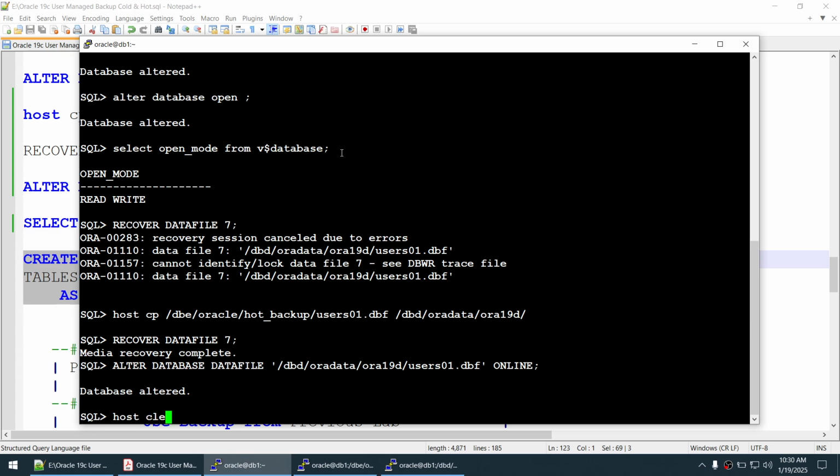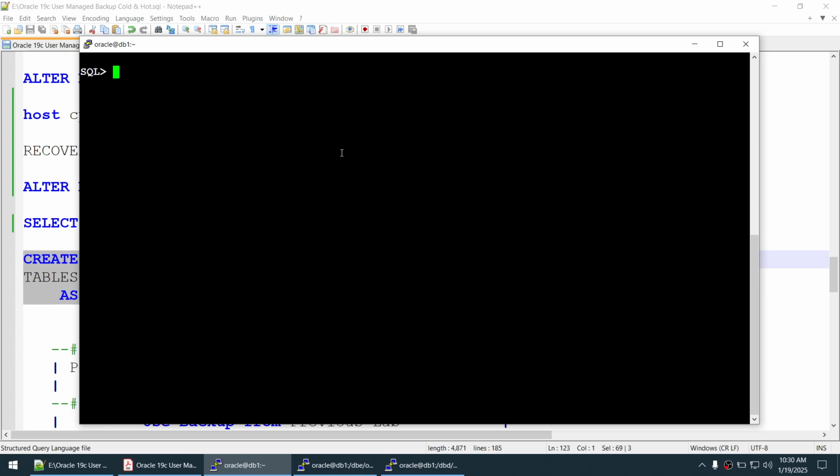We could not create it because that data file was offline, and that's when we came to know. Let's try exactly the same statement now, and you can see the table is created, which means we have successfully recovered our data file from our hot backup, and we were able to create that.